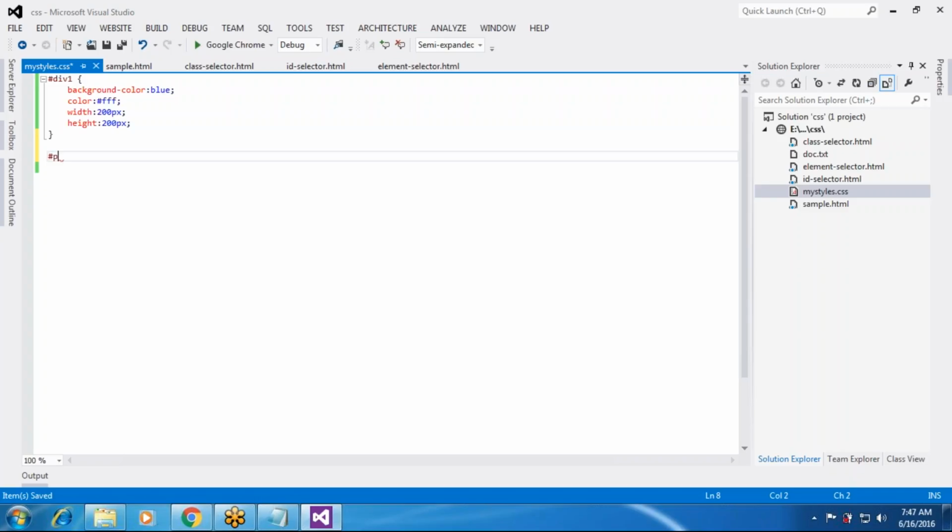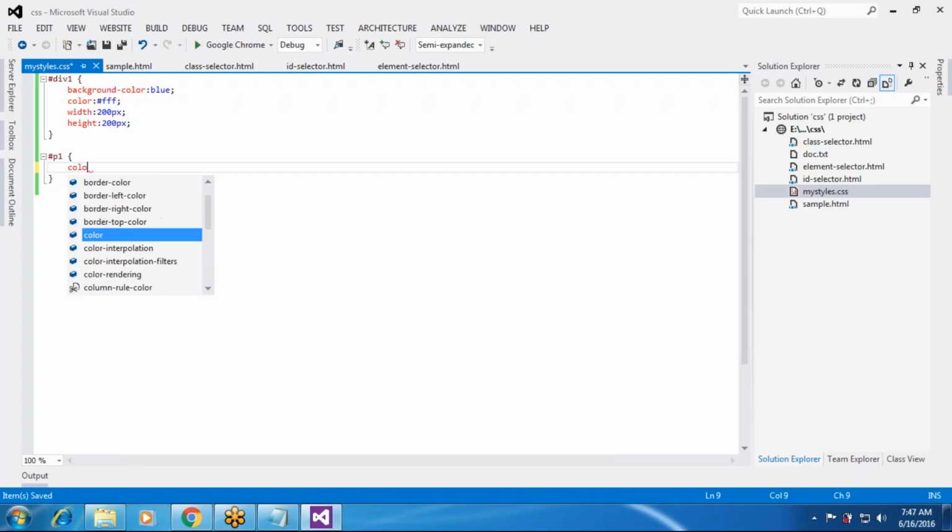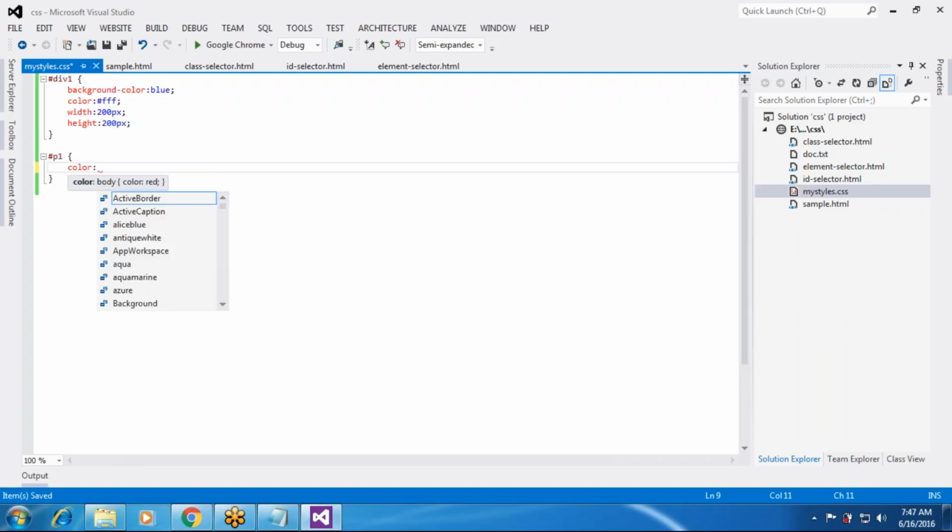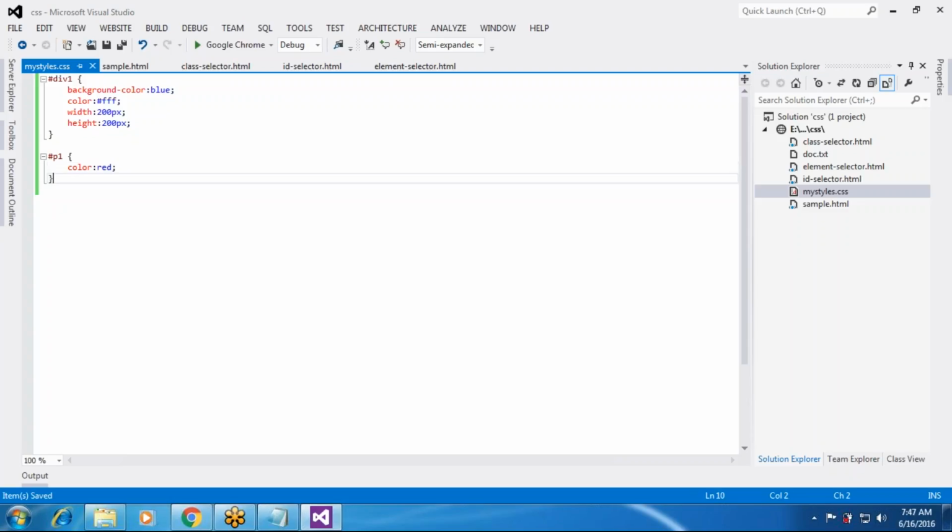And use p1 for the paragraph. Text color is red, and there is no height and width for the paragraph, just applying text color. And next the text box, txt name.